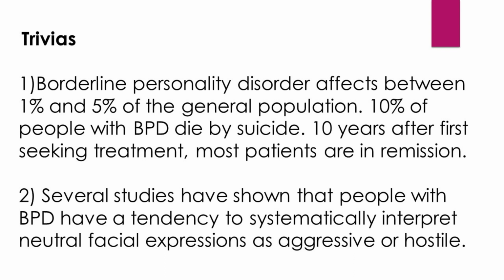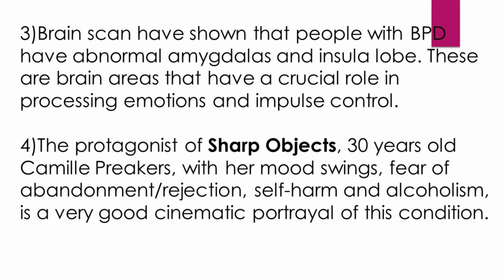Several studies have shown that people with BPD have a tendency to systematically interpret neutral facial expressions as aggressive or hostile. Brain scans have shown that people with BPD have abnormal amygdalas and infralimbic cortex. These are brain areas that have a crucial role in processing emotion and impulse control.